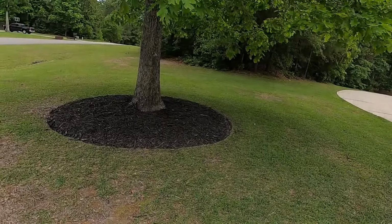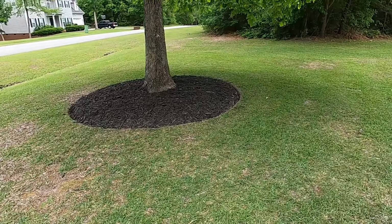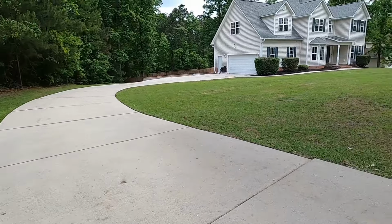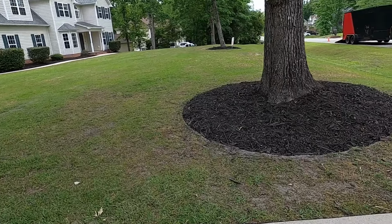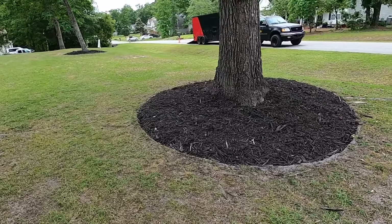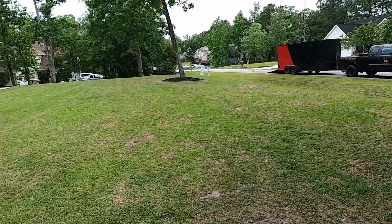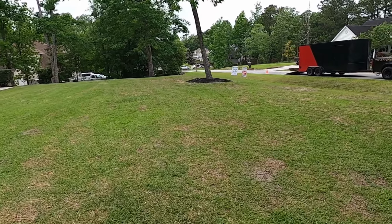So we'll just start on this end and work our way down. I also went ahead and mowed, and you know, serviced the yard, just so you know the project is complete. And also fertilized too. So here we go. Here's tree number one. Nice and purdy. And just kind of skim around. Here's tree number two. There's tree number three over there.